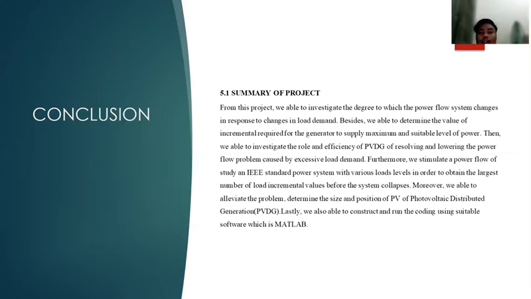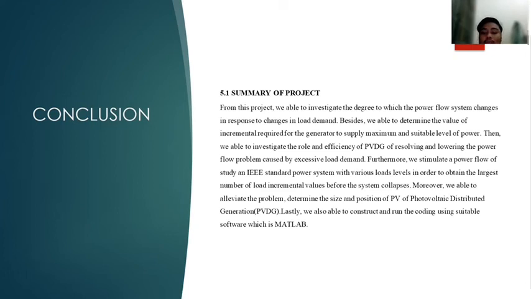Assalamualaikum. Okay, lastly, I would like to continue with the conclusion. For 5.1 summary of the project, from this project, we were able to investigate the degree to which the power flow system changes in response to changes in load demand. Besides, we were able to determine the value of the increment required for the generator to supply a maximum and suitable level of power. Then we were able to investigate the role and efficiency of PVDG in resolving and lowering the power flow problem caused by excessive load demand.